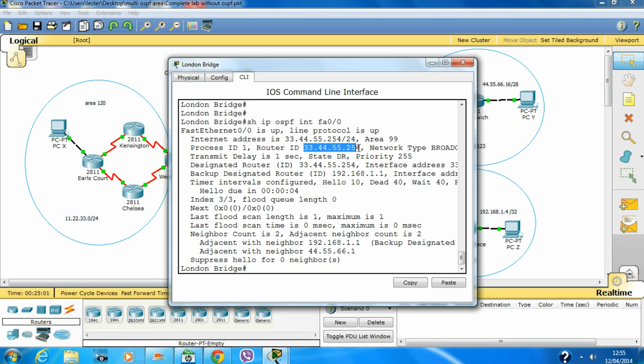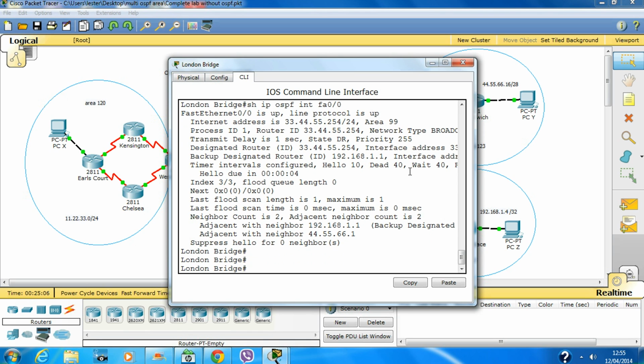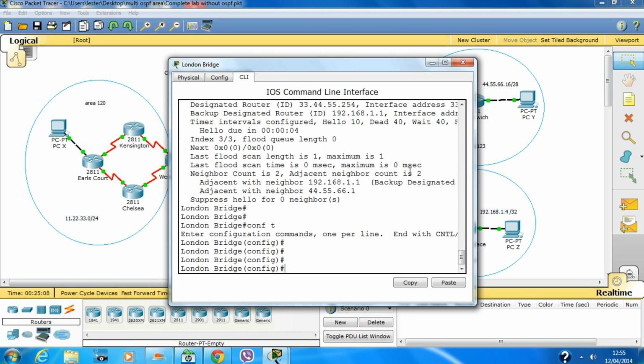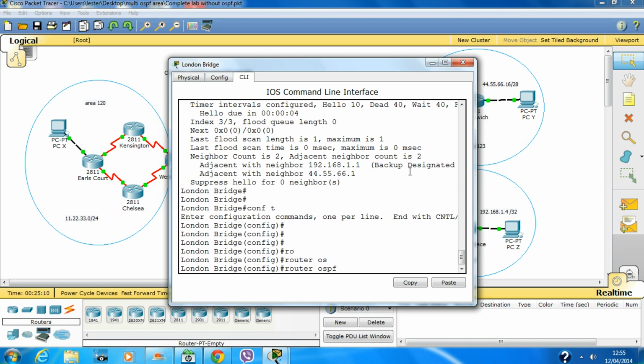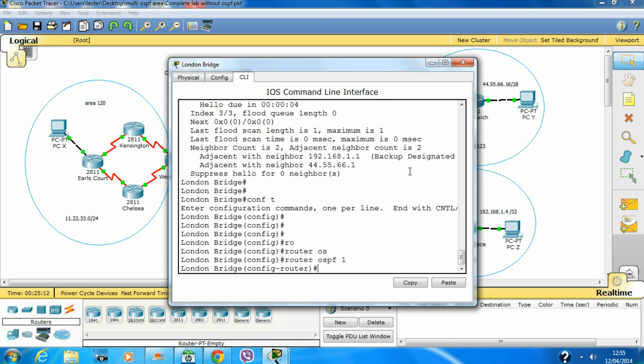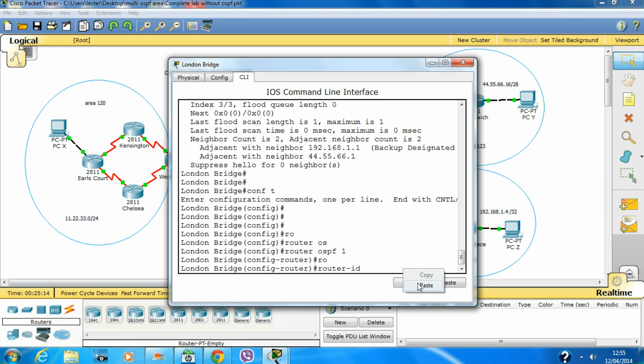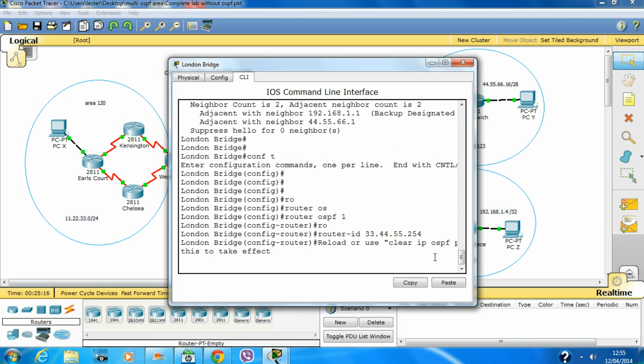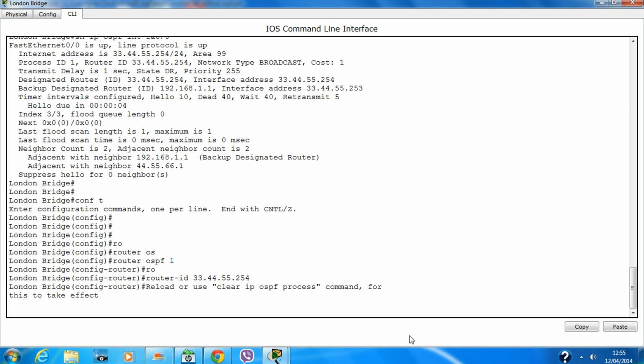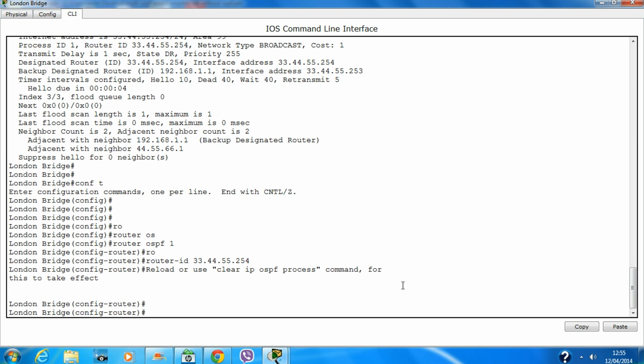If I want to hard code the router ID, all I need to type in is router OSPF 1, and the router ID would be this one. Now it will ask me to clear the processes on the router. I'll do that.